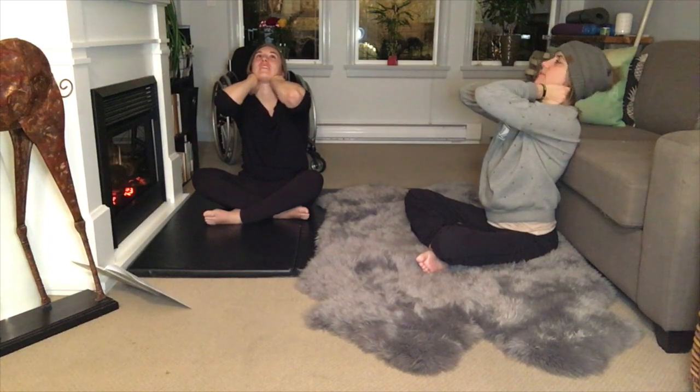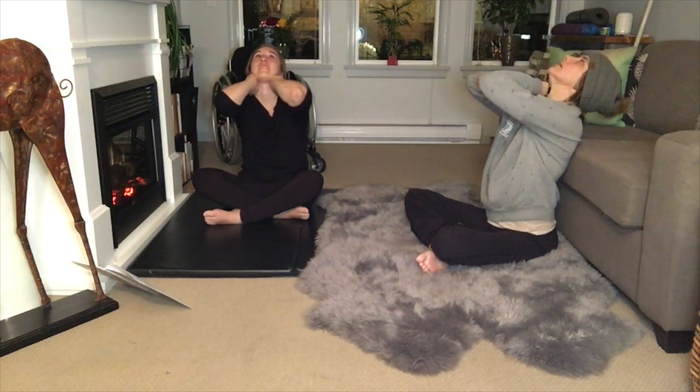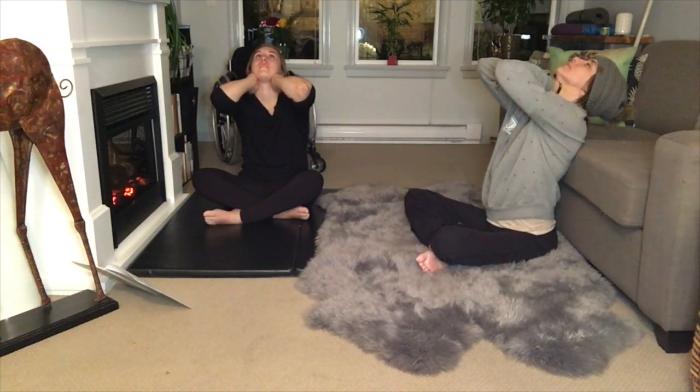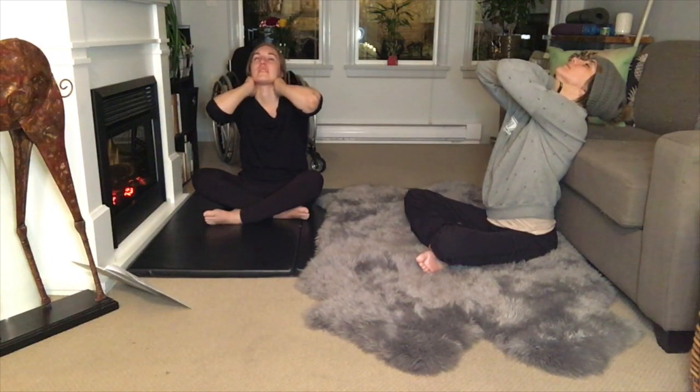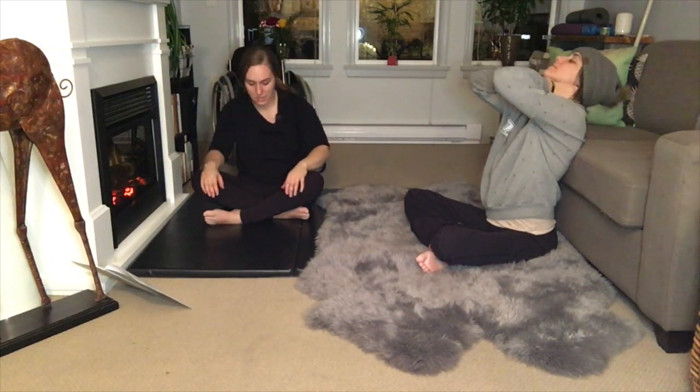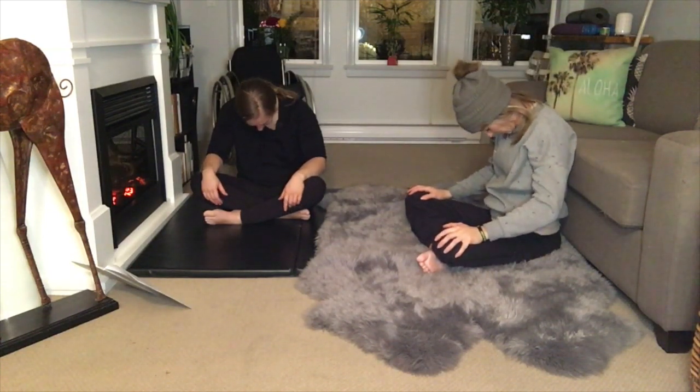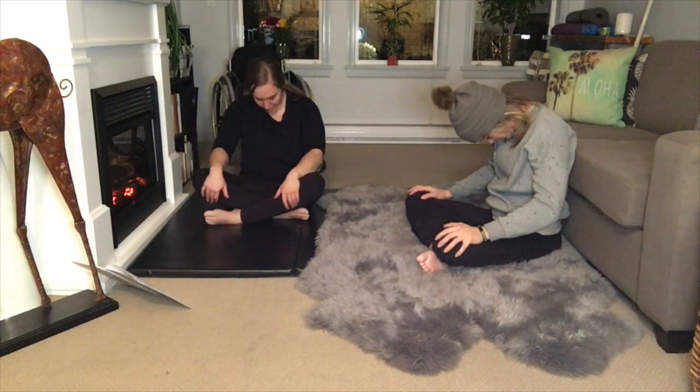So we're going to keep our elbows pointed in front of us and try to get them to the sky as we look up towards the ceiling. Breathing nice and tall here, feeling that stretch in your shoulders and up and through your neck. And then we're going to take our hands down to our legs, tucking the chin in and rolling down through the neck.